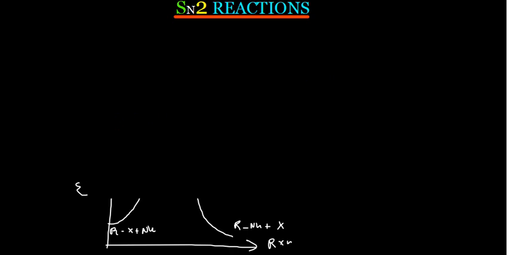Now, what are some of the factors that affect the rate of an Sn2 reaction? One important thing that affects the rate is called the steric factor or the steric effect. When you want to maximize the rate of the reaction, the substrate must be unhindered. So steric effect is just talking about the hindrance that the substrate has. Remember, the substrate is simply the alkyl halide, so that is the hindrance it is experiencing.